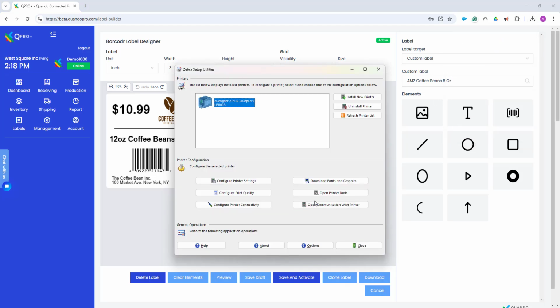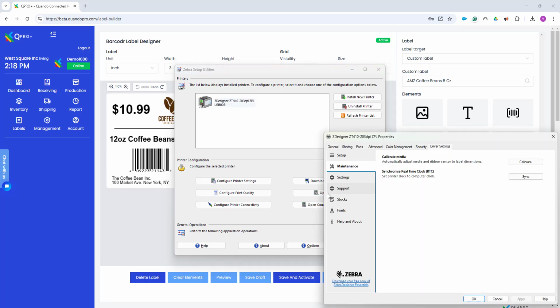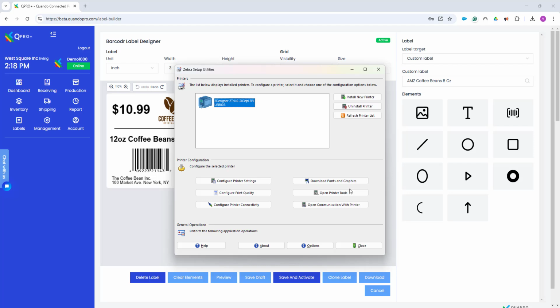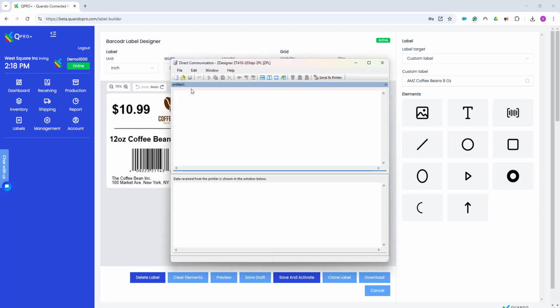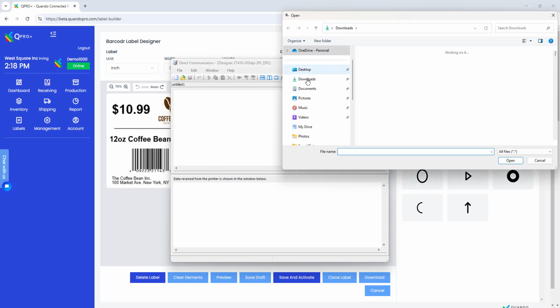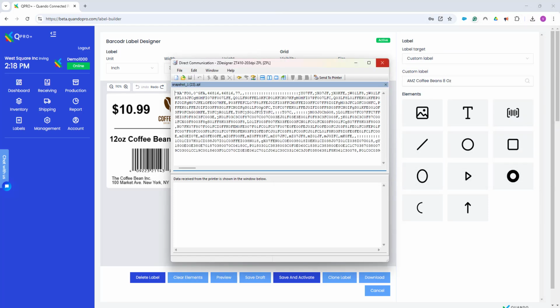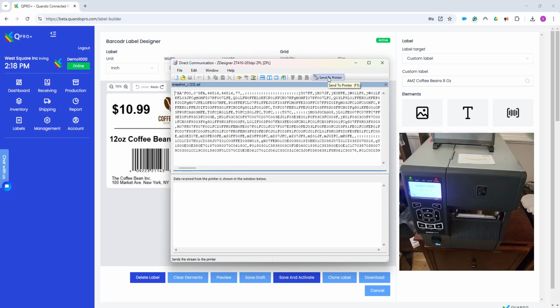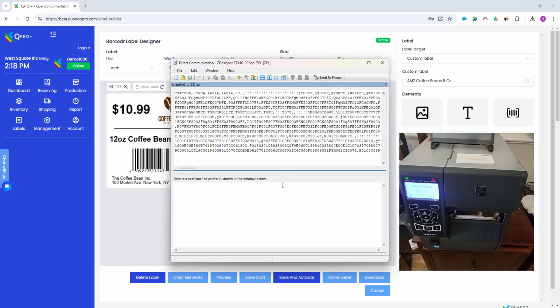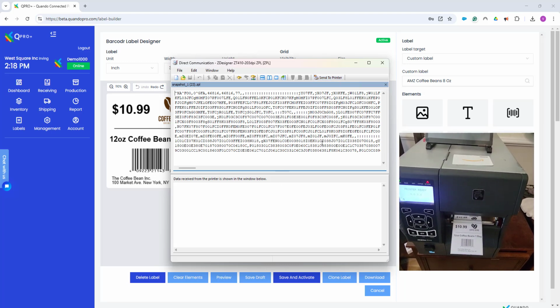So I'm going to go to my Zebra printer, and I'm going to go to Open Printer Tools, and it gives me not the one I want, but no, communication with printer. I think that's the one I want. I think I can open a file here. If I go to my downloads, I got that first file. It gives me the print function here. So I can go ahead and send that to the printer, and it'll print it off, and that's pretty good.